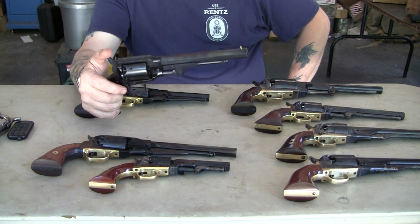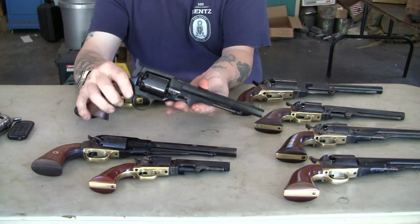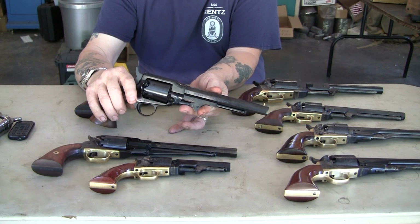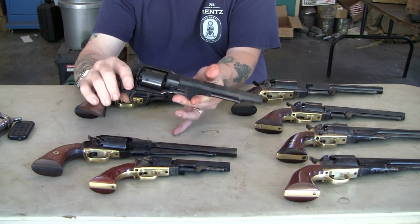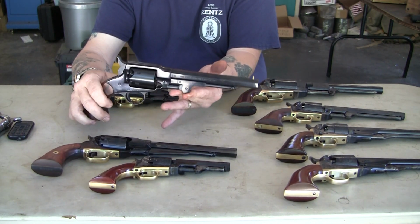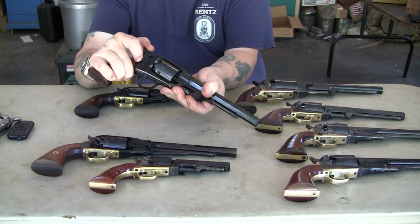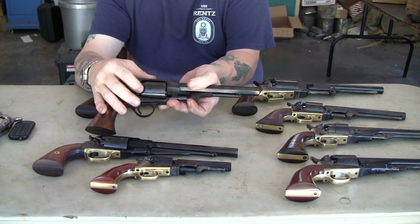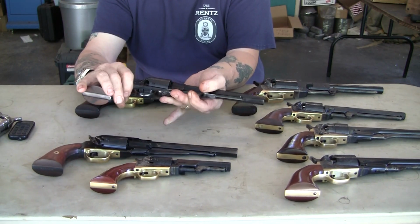But they're well-made guns, they're accurate guns, and you've got to remember, this gun was designed right in 1864, towards the end of the Civil War, which is when the government bought a shipment of these. So this is a more advanced design pistol. This thing doesn't have problems with cap jams, and if there is a cap jam of any type, usually the cap will flail out, and when you rotate around you can just flick it with your finger, or you pull hard enough back on the hammer and it'll knock the cap off.